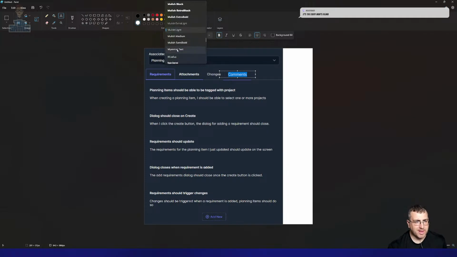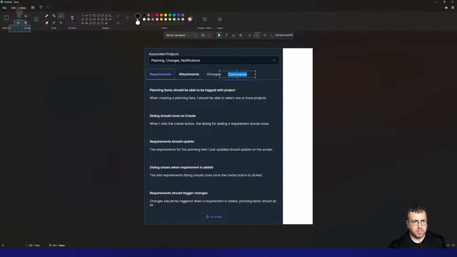It's everyone's Figma. Absolutely. There you go. That's what it's going to look like.